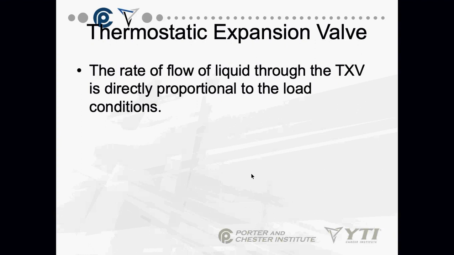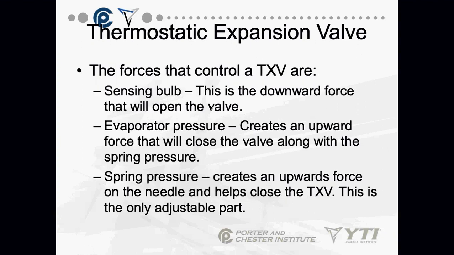That's pretty important, because that's why TXVs and some of these other high efficiency expansion valves are important. Okay, TXV forces: the sensing bulb creates the downward force that will open the valve. Evaporator pressure creates an upward force that will close the valve, along with spring pressure. Spring pressure is my adjustable component. It's the only adjustable part. That is a test question. What is the only adjustable part of a TXV? Spring.